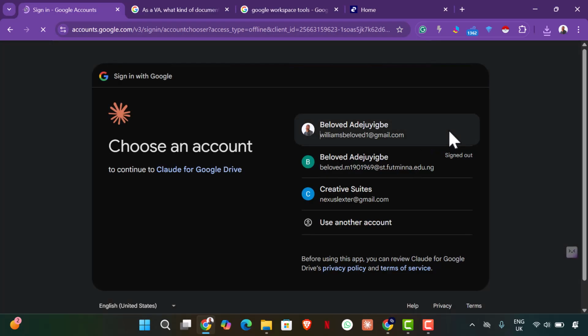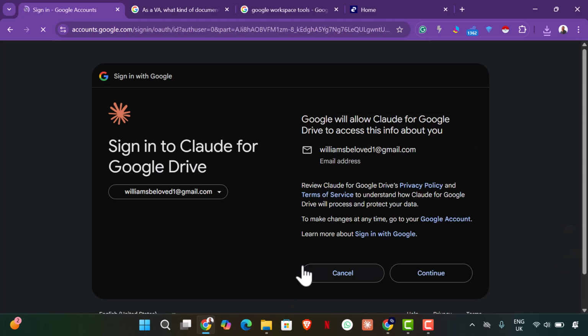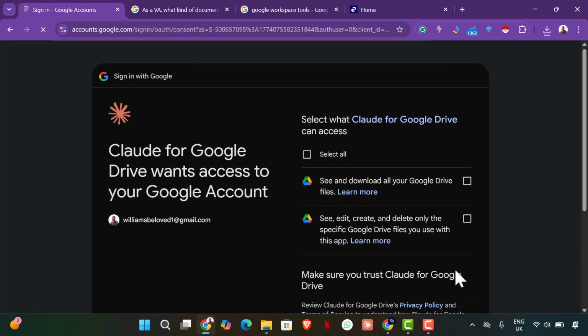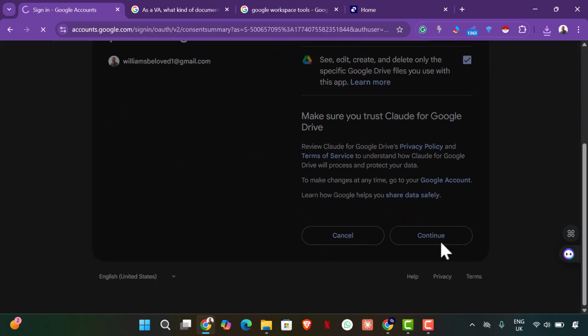So basically, that's how to go about using Claude AI to create a document for yourself. And you can either use it as a Microsoft Word document or as a Google Docs document. Either way, whether you use Google Docs or Microsoft Word, you can actually edit your document.